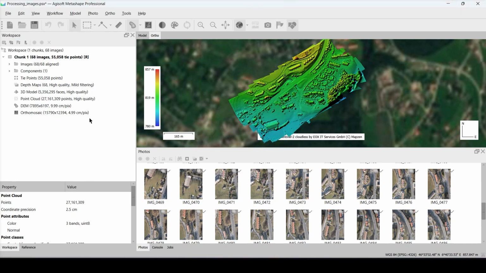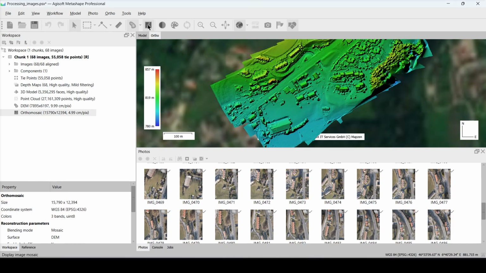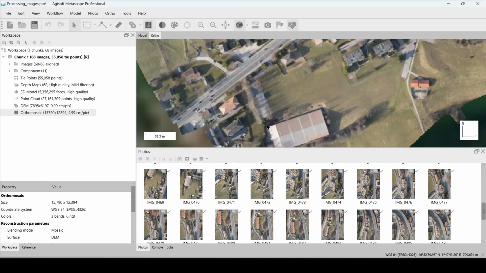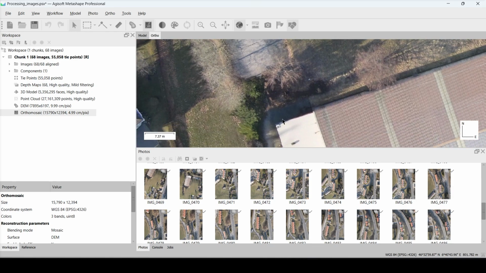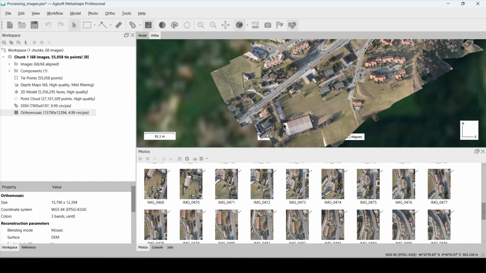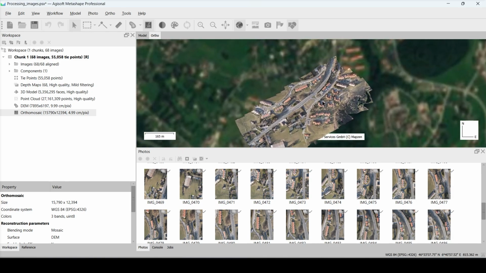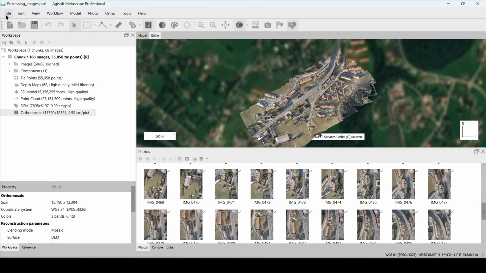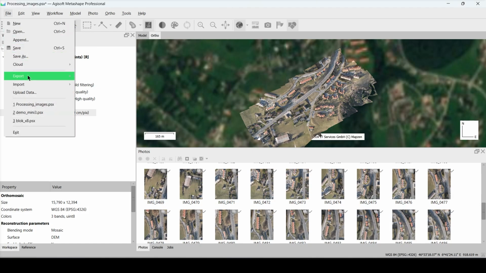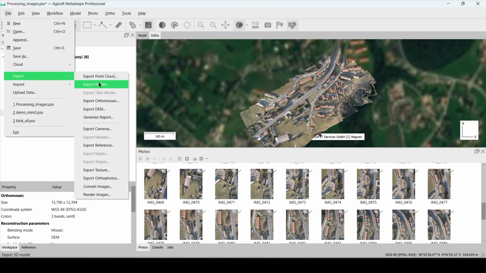Once we have all the main geospatial products, such as the dense cloud, 3D model, DEM, and orthomosaic built, it's time to export them for use outside of Agisoft Metashape, such as in GIS software or for project reports. To export your digital elevation model, or DEM, go to the File, Export menu, then select Export DEM.